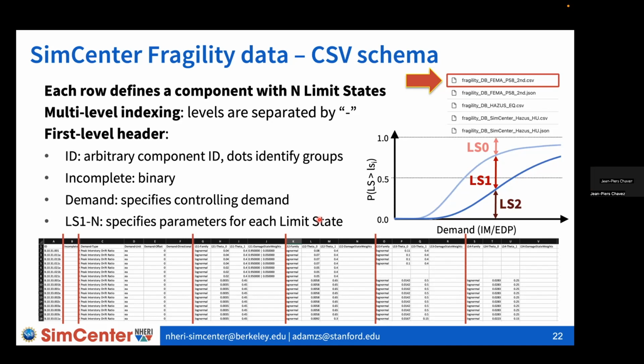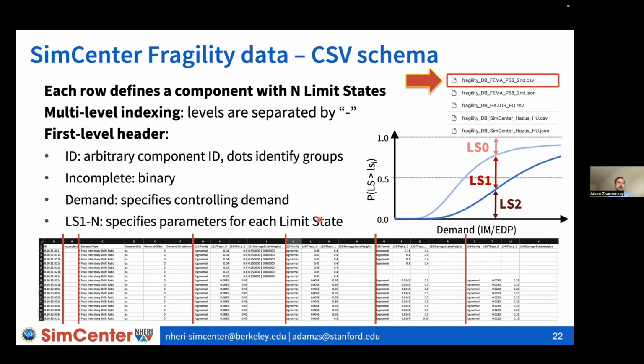It is possible, and it happens quite often in FEMA P58, that you exceed a limit state, and there are two different damage states that can happen. Two different forms of damage. For example, in the component that we will look at today, there's a reinforced concrete column and beam, and the damage could expose only the transverse reinforcement or the longitudinal reinforcement as well. If the longitudinal reinforcement is exposed, you have a different repair process to go through, so the consequences will be different. But the limit state is the same. So at a certain drift, you experience the damage, but the form of damage can be two different types.